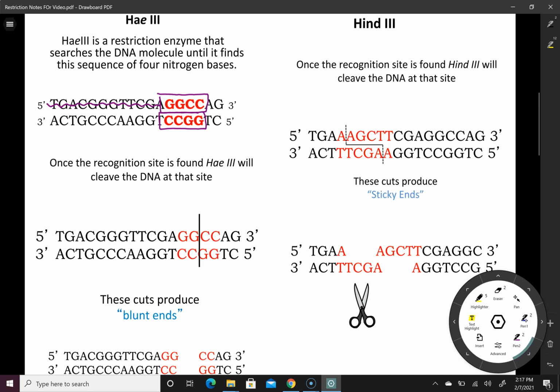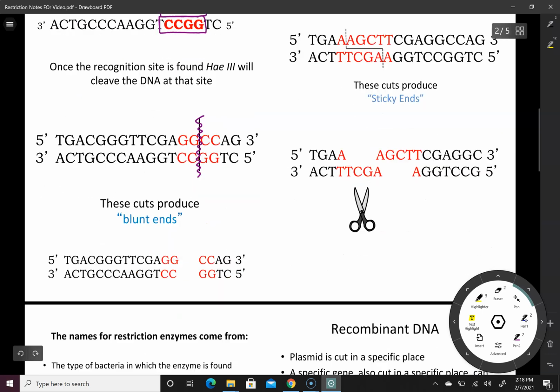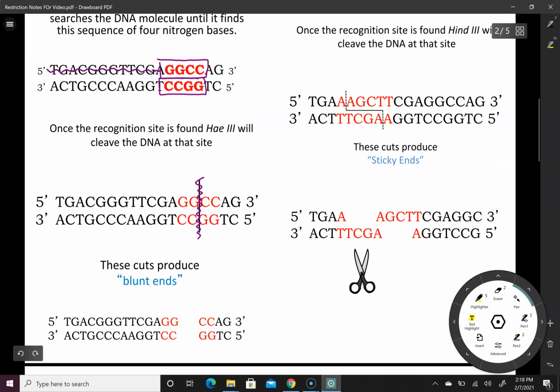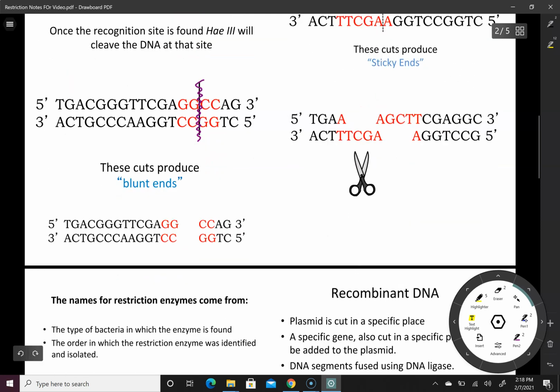And once it finds it, it's going to make a very specific cut right in between the G's and the C's. So in essence, what you're going to end up with, let's say it was an example that was cut only once, is one cut, which would be right there, and it's going to give you a total of 2 pieces. One piece over here, and then the second piece over there. And obviously there's DNA going in both directions. I don't want you to think it's that small.